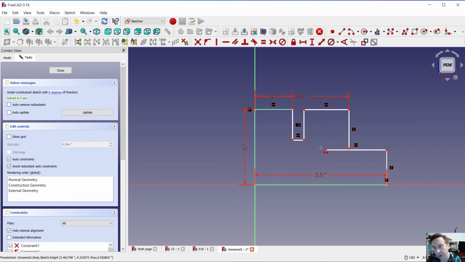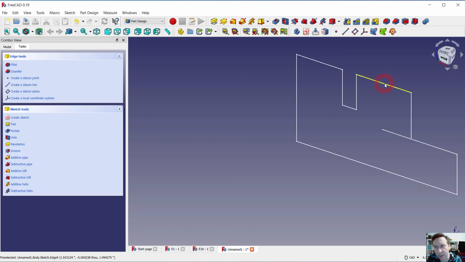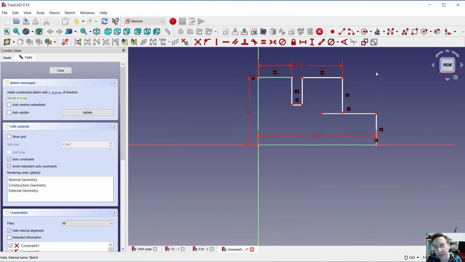And we can see, apparently I must have missed that, and so there's some options for dealing with that. I'm going to hit close for a second here. Oh, I didn't want to close it yet, my mistake. If you do close it, just double click on it, and let's go to model, and you could right click on that and edit sketch. And then we're back in business.